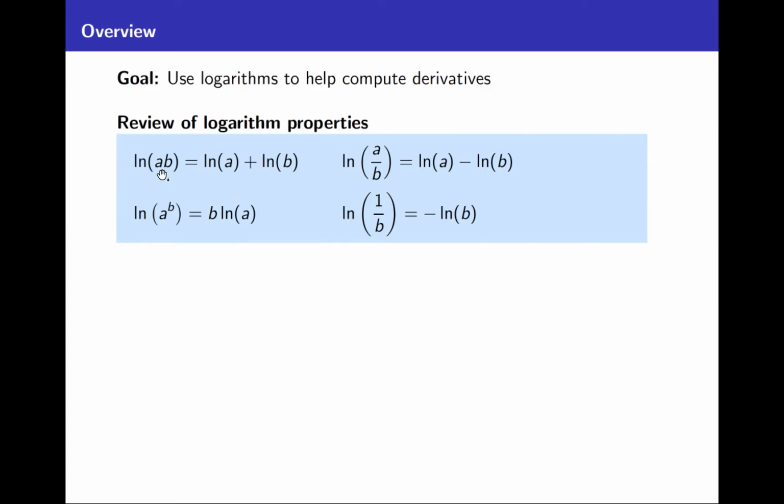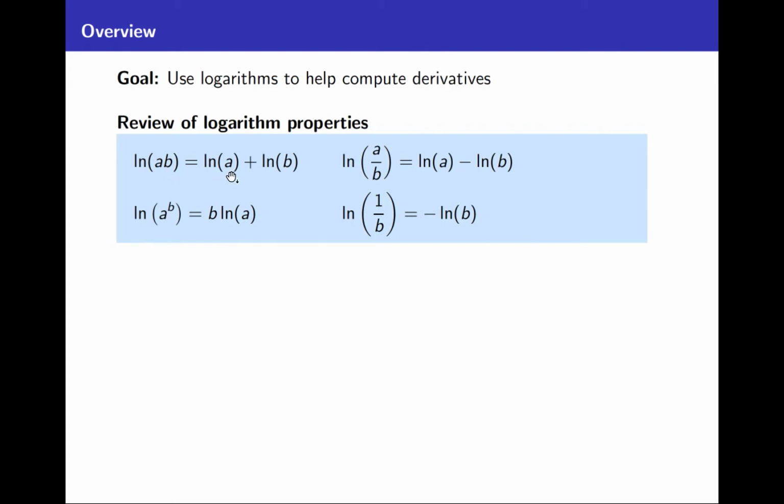I want to point out one pitfall. When we say, for instance, ln of ab equals ln of a plus ln of b, what we mean is that that equation holds provided that both sides are defined. And you can find situations where one side is defined and the other side is not. For example, imagine a and b both being equal to minus 1. This side is ln of minus 1 times minus 1, which is ln of 1, and that's 0.